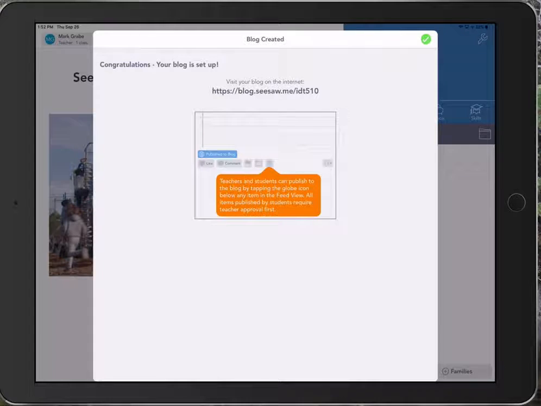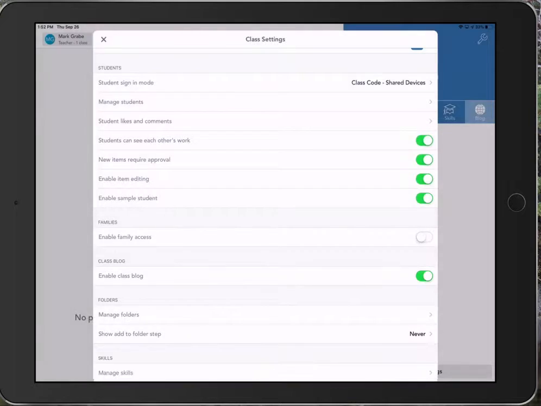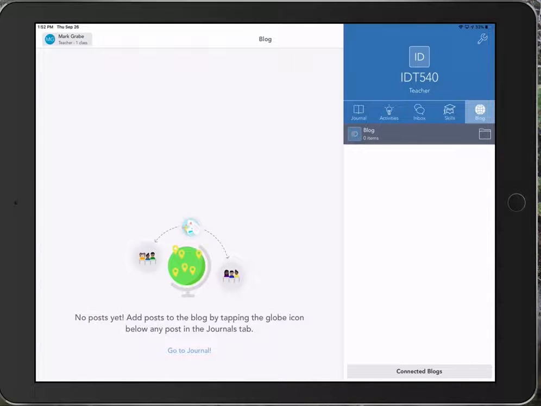And so now the blog exists, and it gives the address that I could share if I wanted to speed up the process of people finding us. And so there we go. Now, getting something into the blog also isn't necessarily as obvious as it might seem. Here's the way it can be done.